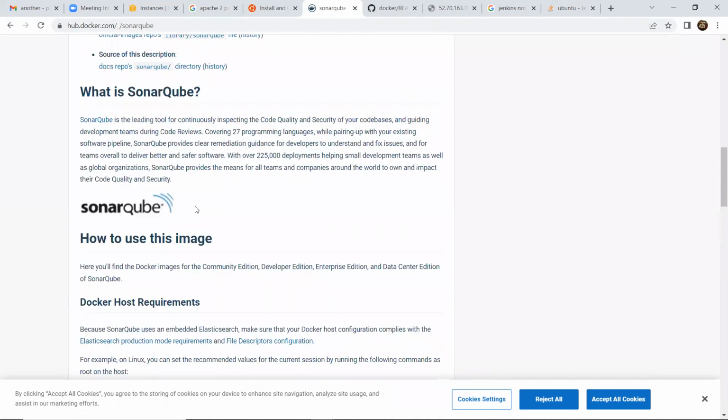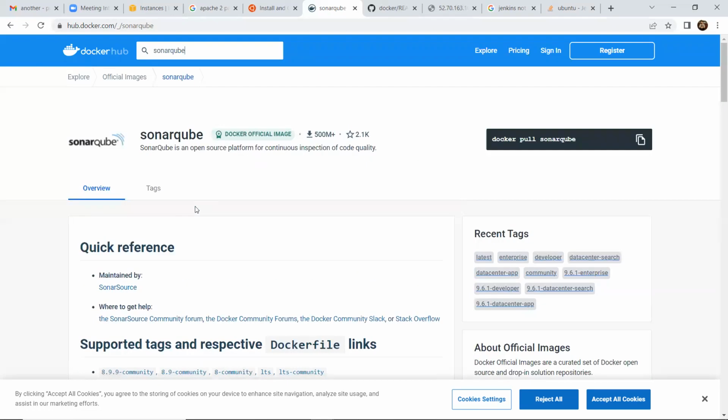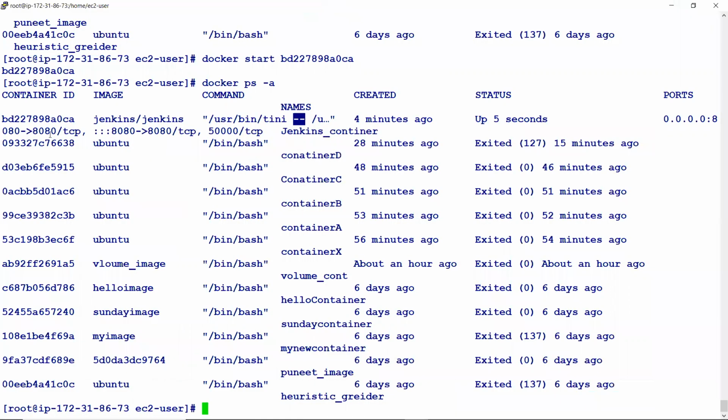Oh, they have all these requirements. We'll not be able to match. Okay, maybe our system is not meeting the requirements.